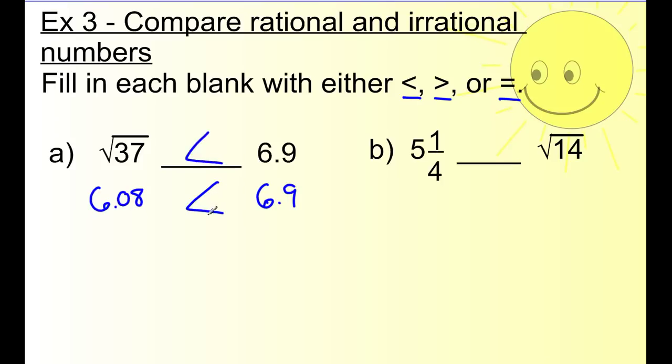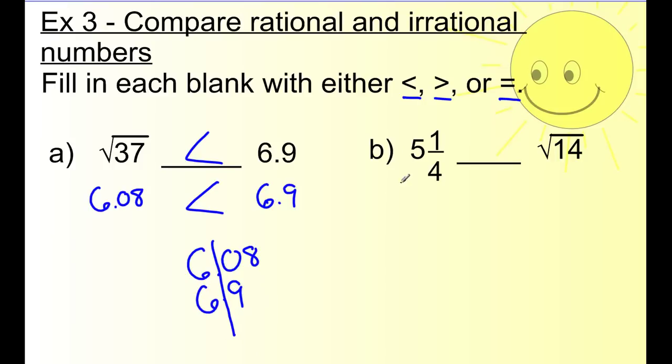If you can't look at that and tell, here's how you do it. Once you have two numbers as decimals, you set them up with the decimals lined up, and you look at them one digit at a time. So the 6's are the same. Move to the next number over. Between 0 and 9, 9 is bigger, so that's the bigger number. It doesn't matter that this one has two digits and this bottom one only has one. You look one number at a time until you find a difference, and then whichever one has the bigger number is the bigger number.